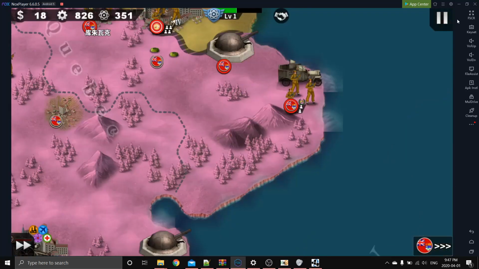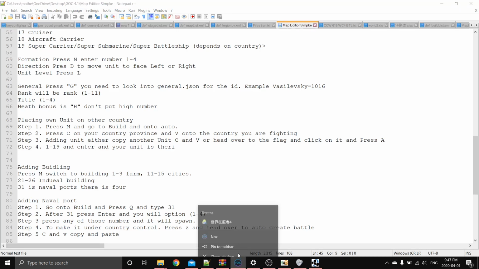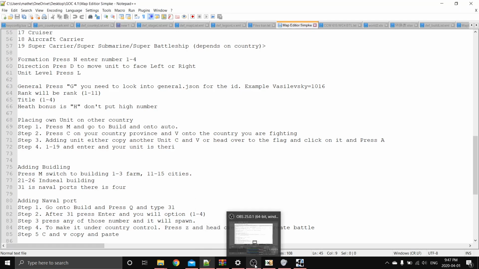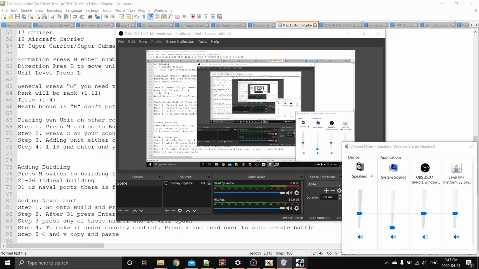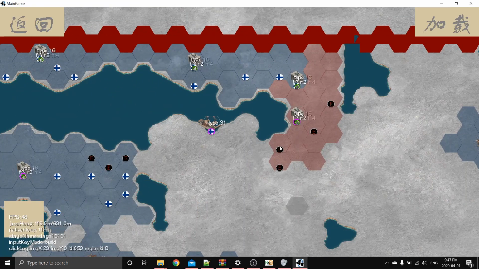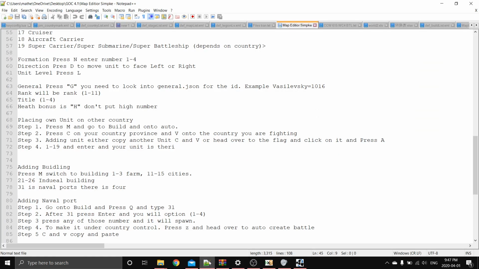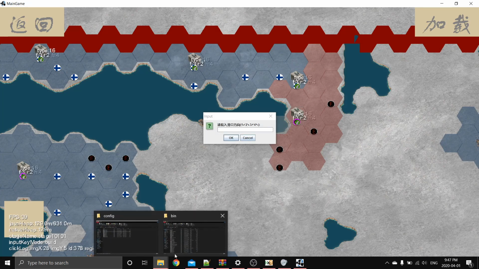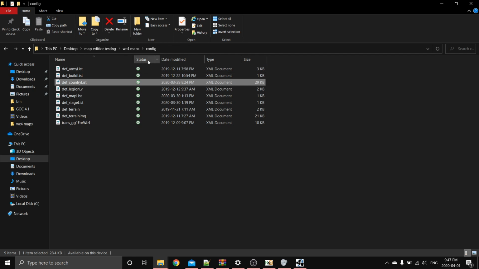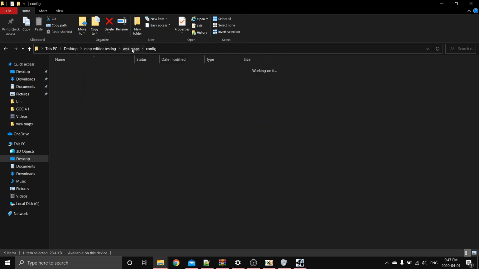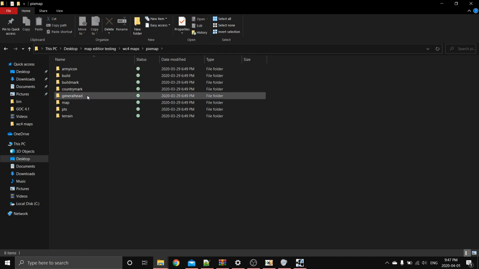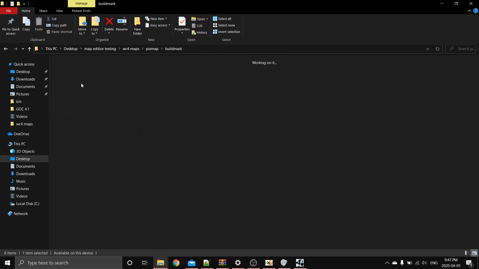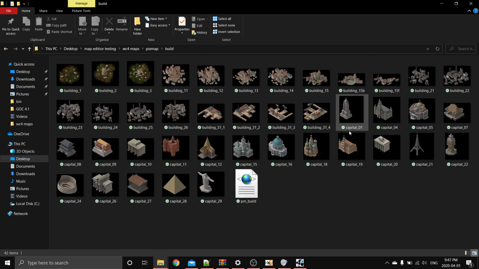So now I want to talk about the naval port. Oops, my bad. I have a habit of making stuff open. Let's put a port right here. You're going to type Q and 31. There will be four examples. I'll be opening the file and showing you what they look like. So map, building mark, 31.